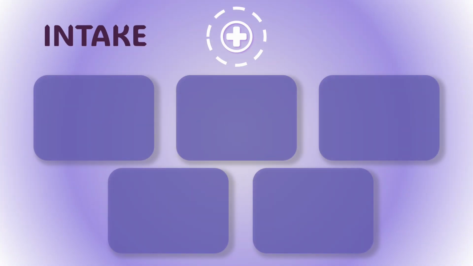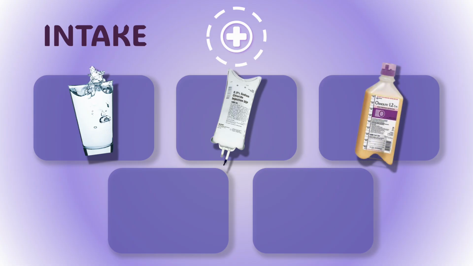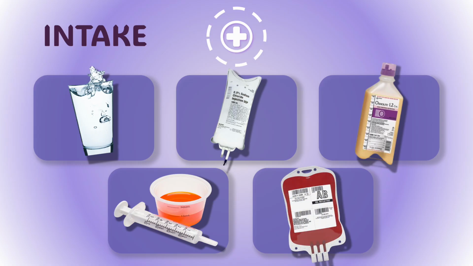Now, intake includes anything that adds fluid to the body. So for nurses, obviously we always count oral fluids. That would include water, juices, coffees. But we also need to count IV fluids. That would be fluids that go through the intravenous route into the patient's body. We need to look at how much of their tube feedings are going into their system, as well as any medications that would be going in liquid form. This could be either by oral or even intravenously. And lastly, we don't want to forget any blood transfusions.